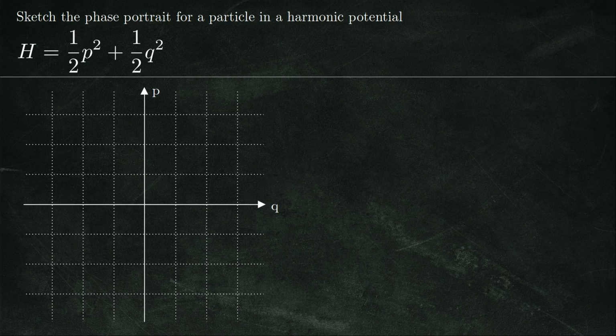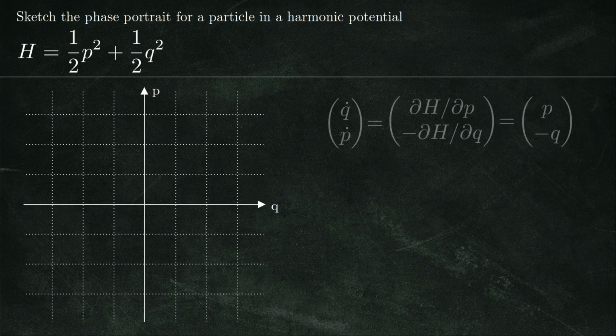Okay, so now you've had a go on your own. In order to solve this, the first thing we need is to work out the vector field. So the vector field is given by p, minus q. So now we can start plotting this. If we start from q equals 0, we see that as p increases, the vector gets longer. And then similarly, we can keep p as 0 and see what happens as we just change q. And then we can go along the 45 degrees.